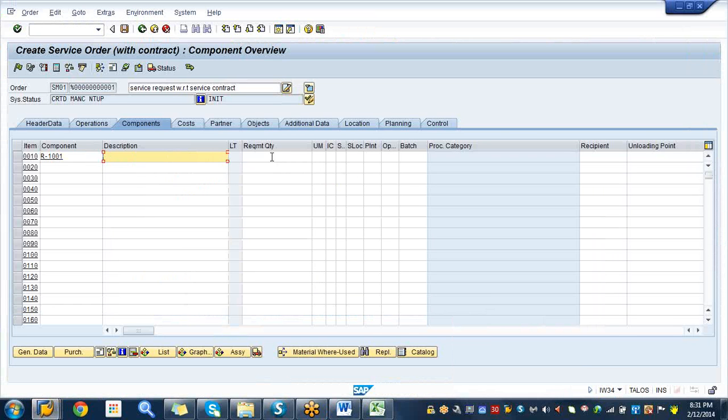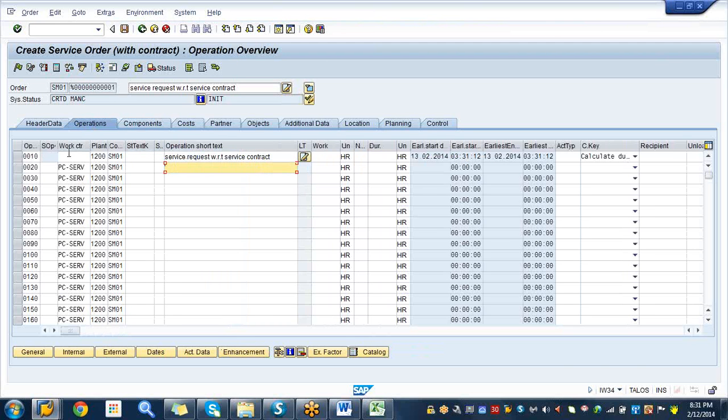Requirement quantity 1, storage location 0001. Okay, that's all good. And go to operation.